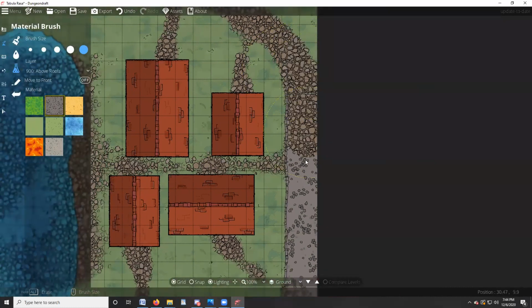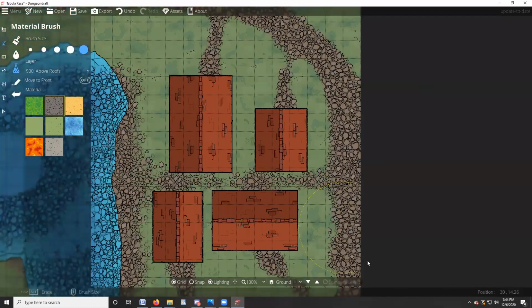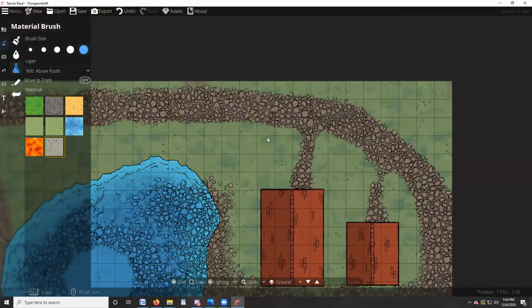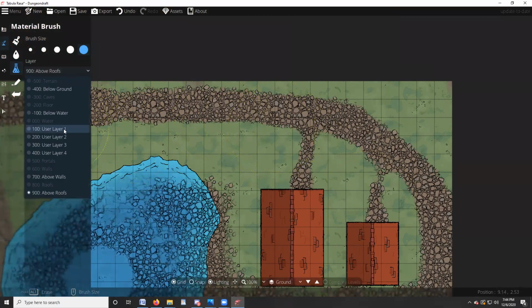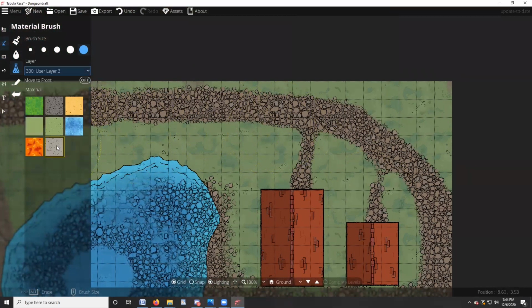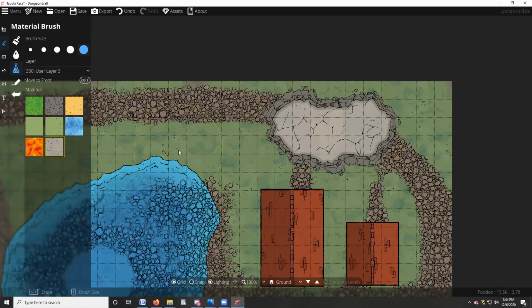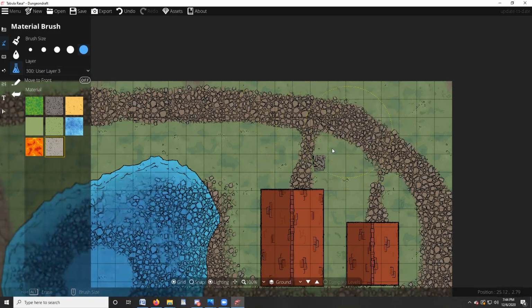One small thing that I had to learn when I was trying to erase it and suddenly couldn't: I would forget what level I was on. Say I originally had picked level 3 and made some stone, and then went back to it later after I reloaded the map and wanted to erase it. I would hold alt and start clicking, and nothing's happening, and that's because I'm trying to erase layer 1 stone. There is no layer 1 stone, there's only layer 3 stone, so I have to go to layer 3, and now when I hold alt and click, you can see that it gets rid of the stone.